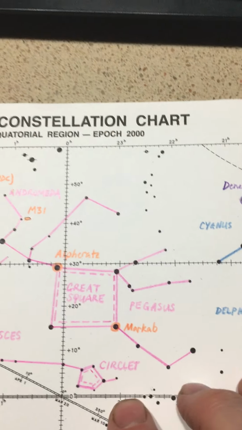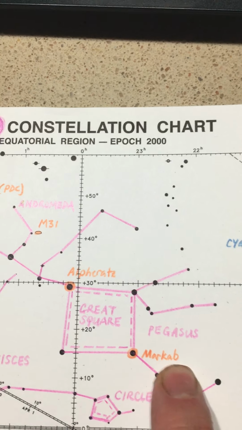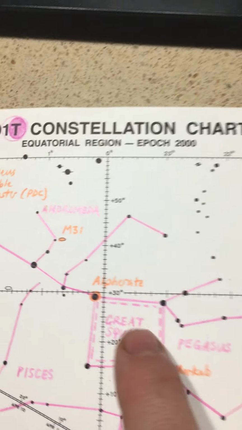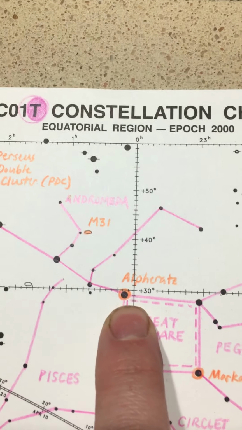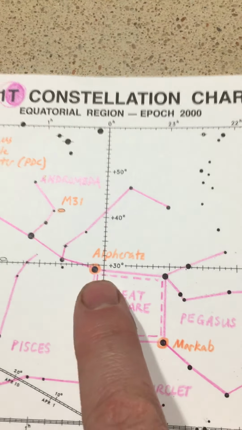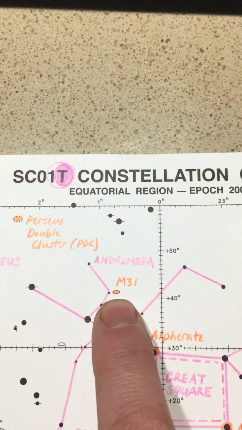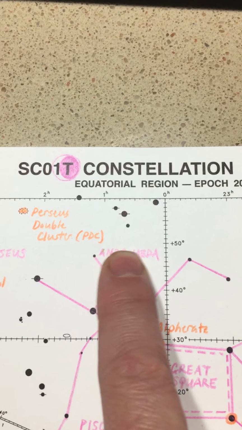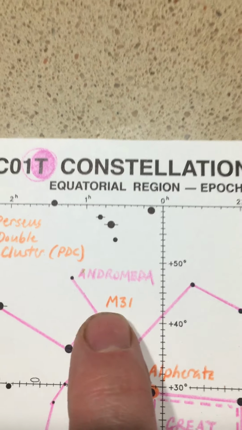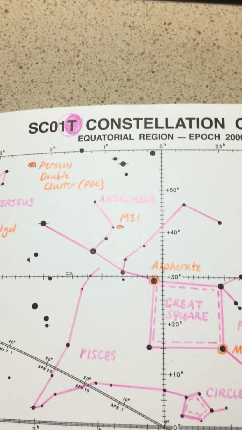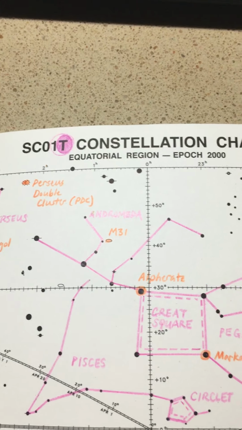And then here in Pegasus, the winged horse, everybody, with our baseball diamond analogy, the third base star is Markab. And the first base star, technically part of Andromeda, the princess, is Alpheratz. So we have Markab and Alpheratz. Then here in Andromeda proper, we have the most distant object human eyes can see. You might remember our sky show we watched called Light Years from Andromeda. That's M31, the Andromeda Galaxy. You can see it with the naked eye, and it's over 2 million light years away.